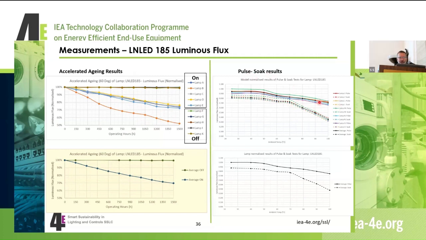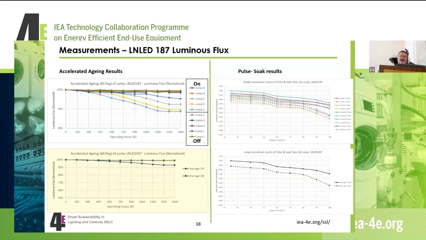Again, we have the measurements here for these particular products, with the pulse test being at the top, and then we've got the soak test being the dashed lines. Down below is just the mean for each of the 5 samples that we're looking at. As I step through the next few slides, you'll see how there is a difference between this particular product.